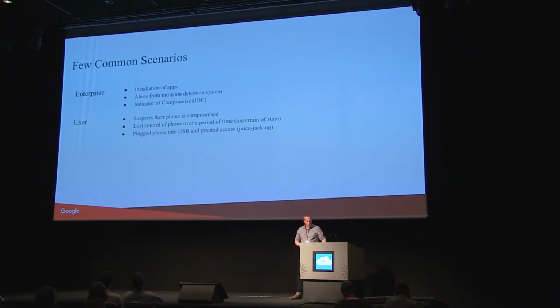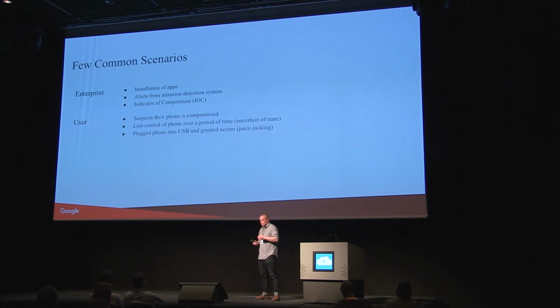So if you go through what kind of events you would likely encounter when you start adding more mobile devices into your fleet. We've been adding our mobile devices to a lot more trust and more data for over a year now. So we're starting to see a lot of patterns, a lot of the incidents that are coming in. And they can roughly be divided into two parts, either the enterprise or the user.